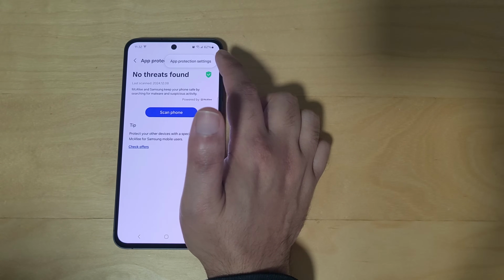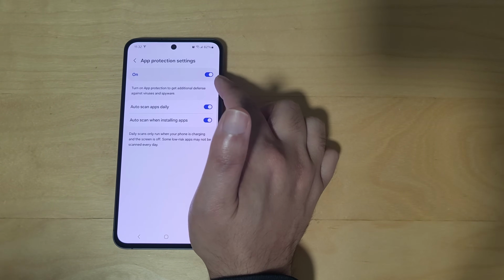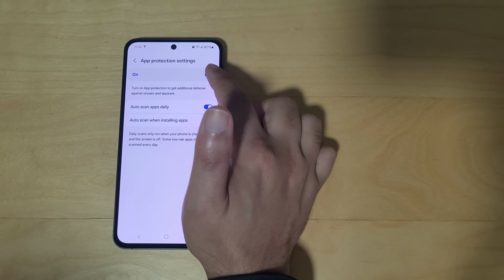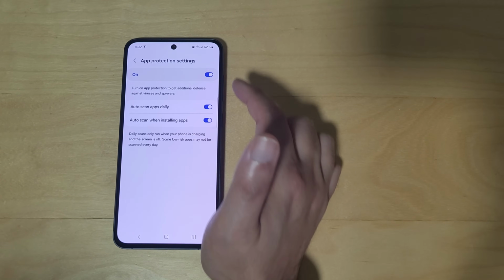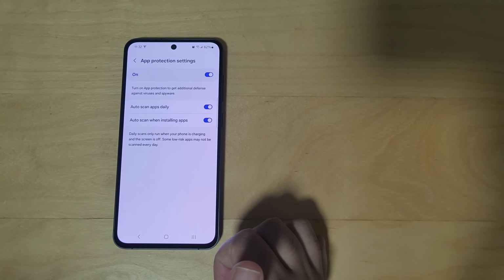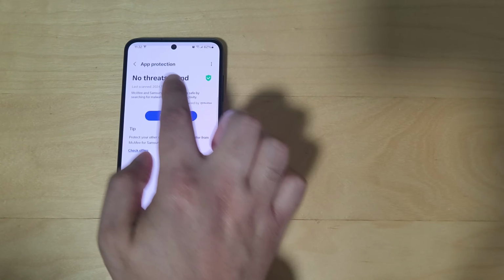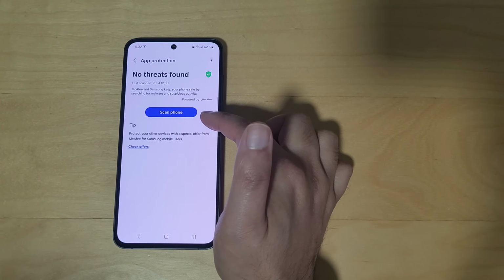This just adds an extra layer on top of the Google Play Store scanning of apps. This is useful if you're downloading APKs outside of the Google Play Store. Make sure you scan the device to see if any flagged apps are already installed.